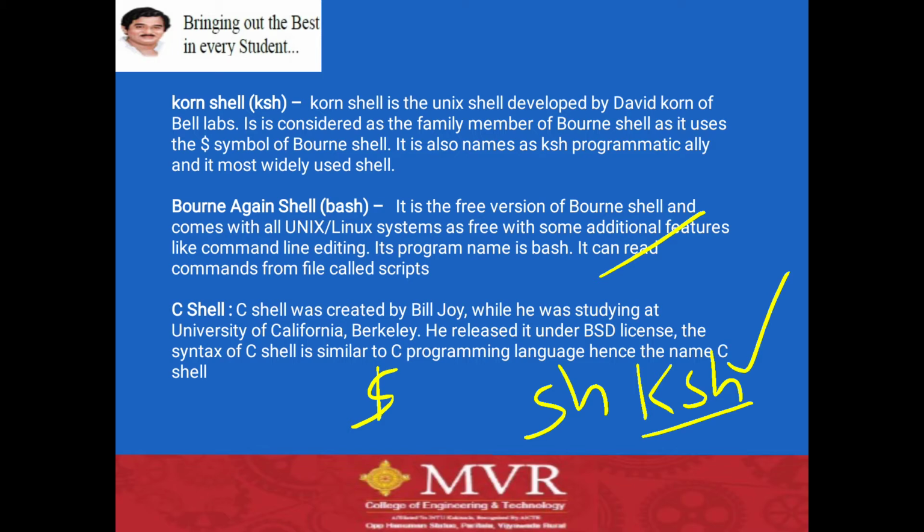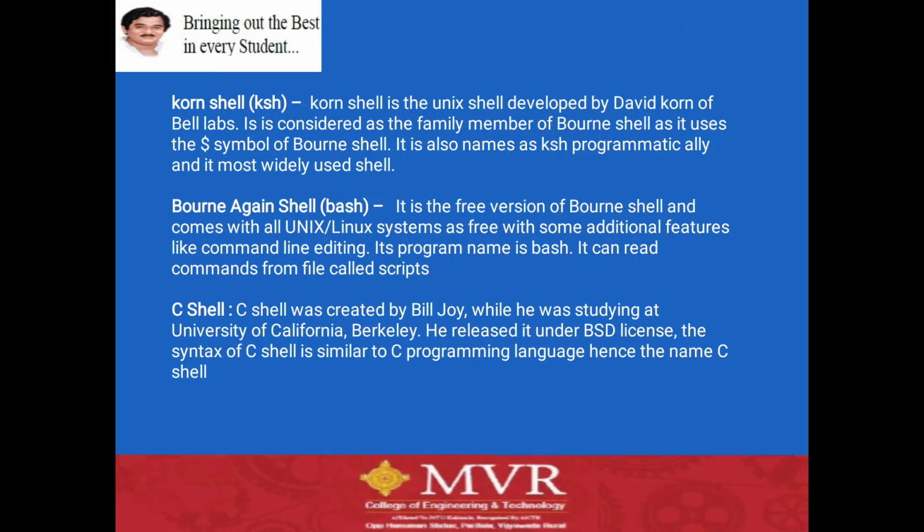Okay, then the C shell. It is named C shell because it is something like the C programming language. Whatever scripting language you use will follow the same C language syntax. Whatever we have studied in the C language, the same syntax will be followed by this C shell also, which was developed by a scientist known as Bill Joy. Most of its syntaxes are similar to the C language.